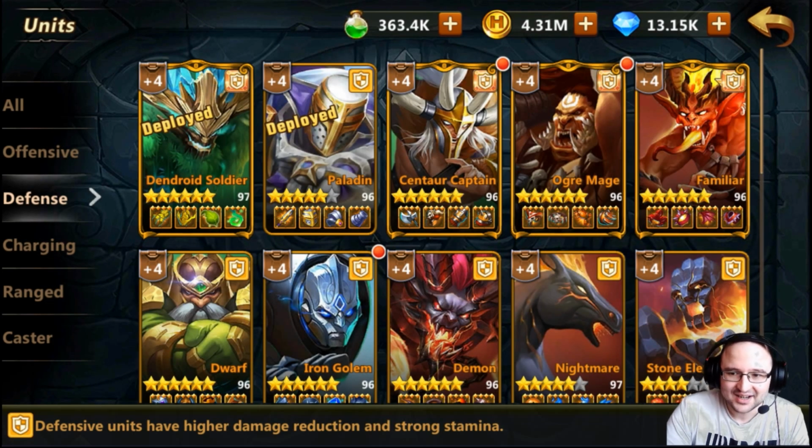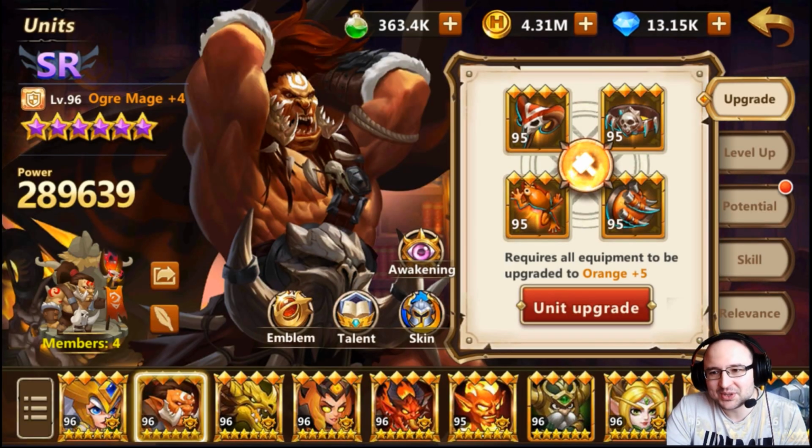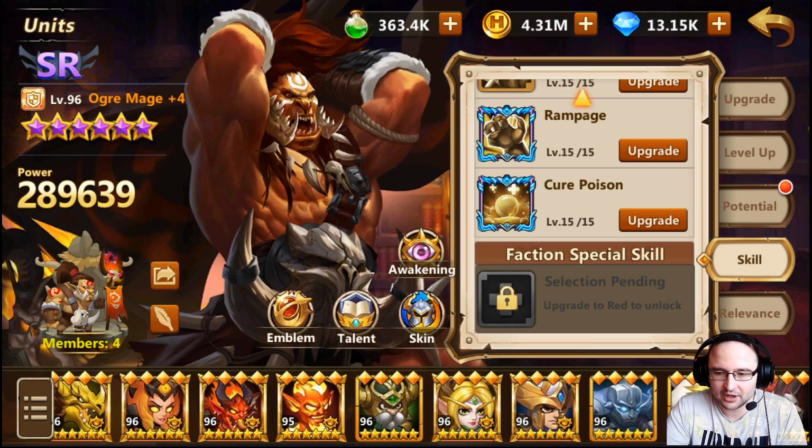Number 3, guys, is probably some of you disagree, but I really love this unit. I'm currently using this guy with my Astro, and he's pretty awesome, even though soon I'm going to replace him because I'm working on my Iron Golem. Currently I'm awakening him. Once he's awakened 5 stars, I'm going to probably bench the Auger. But the Auger is a very useful tank.